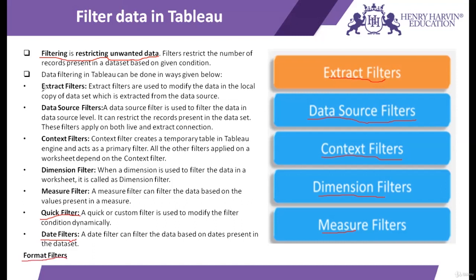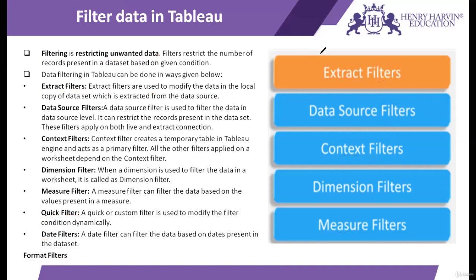So first of all, talking about the extract filters. Extract filters are applied when we take an extract of data. So suppose we have imported our data from an Excel file into our Tableau workbook, and now we are trying to extract the data. These extract filters we use to extract those rows and columns, or to extract data based on a particular condition. So we'll check this in detail.